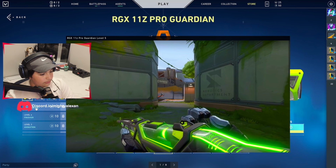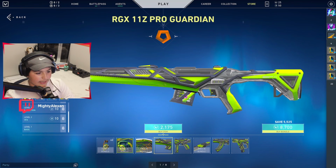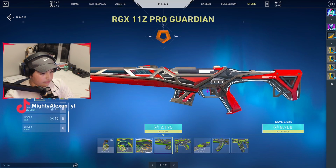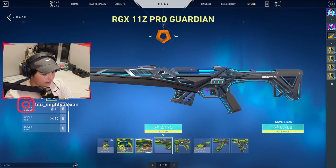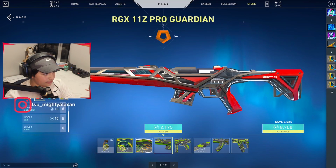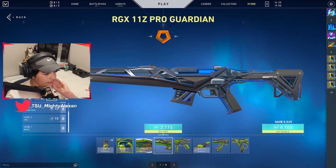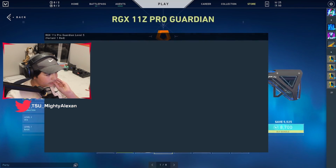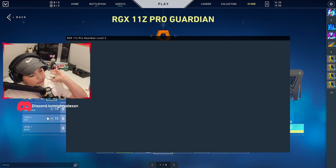We have the base. I like how it has that sleek design. It has a transparency so you can just see inside the build. I like how you can see the ammo. Let's see what the variants are. You have orange and yellow, blue and black, more like a cyan, and then a maroon type color, more like a darker red. Personally, I would dig the blue one. This just looks sick. But that's personal. So variants are okay.